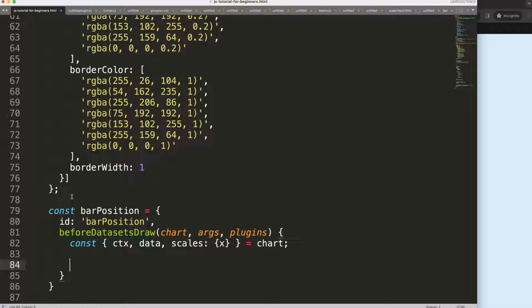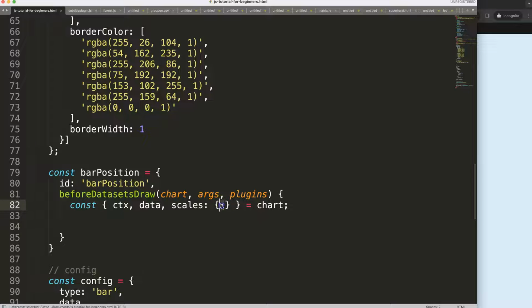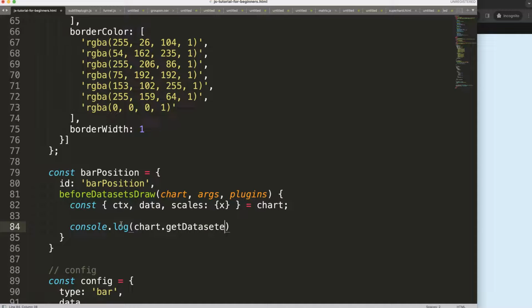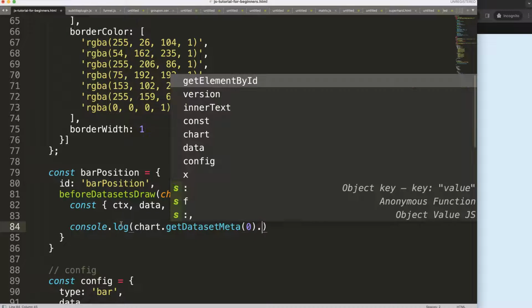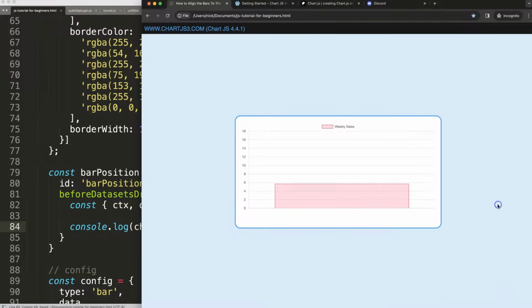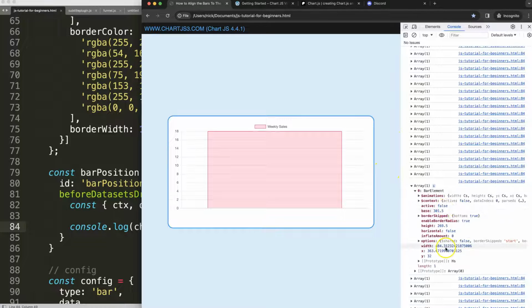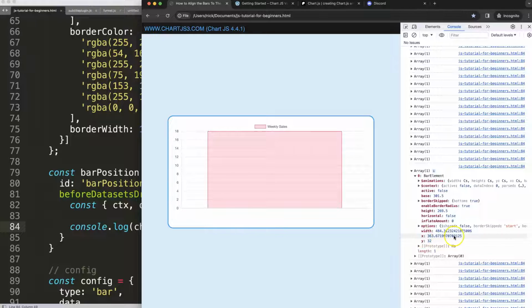Once we did this, we can now start to do the following, or let's get some values here. I'm going to say console.log chart.getDatasetMeta index 0. This is a built-in functionality of chart.js. Then what I can say here is the data. If I do this, save that, refresh, open up the developer tab. You can see right now we only have one array and it gives us an X position. This X position by default will be calculated based on the width and how much space is between left and right. So I'm just going to grab this X position and give it a new position.